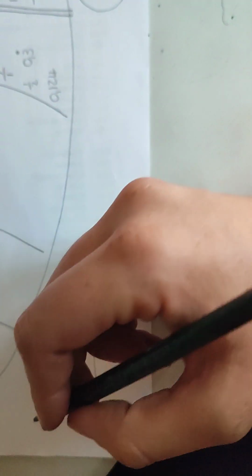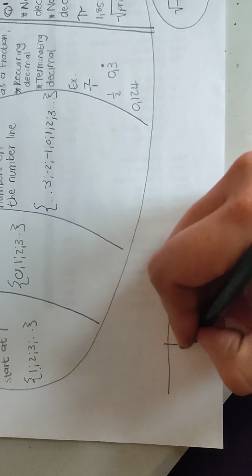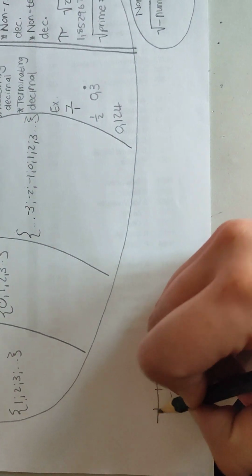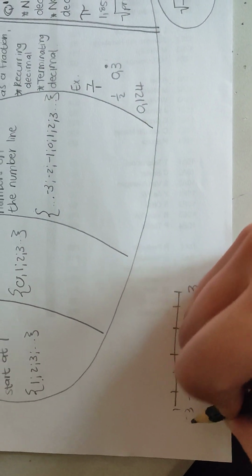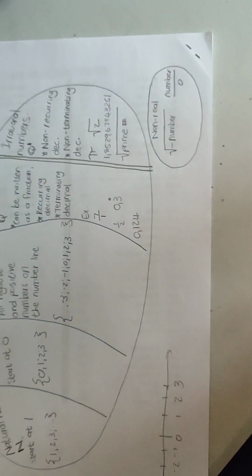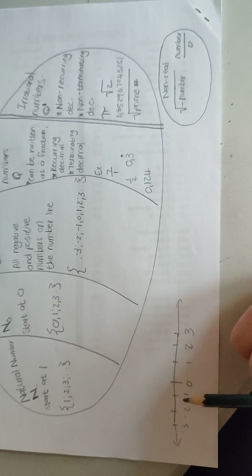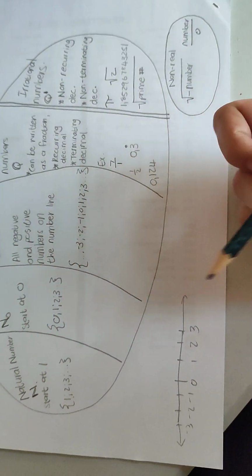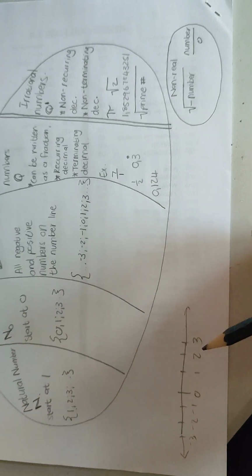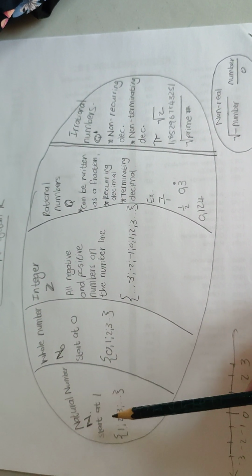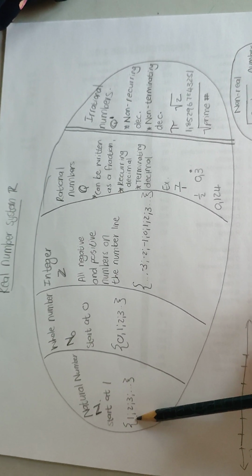And I say number line because if I look at a number line, for instance, 0, 1, 2, 3, -1, -2, -3, and so on and so forth. And if I go positive and negative, those are the numbers that I have on my number line. I do not include my decimals or my fractions on the number line itself. Okay, so these are all the positive numbers on my number line starting from 1.